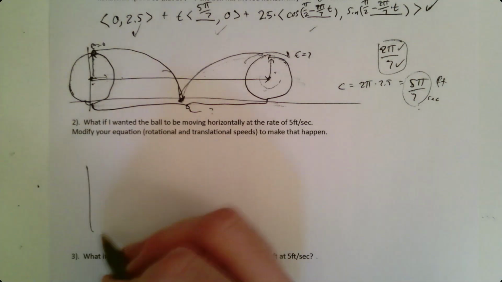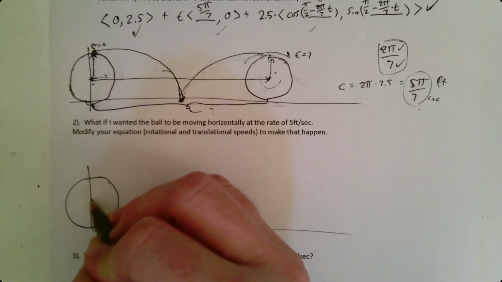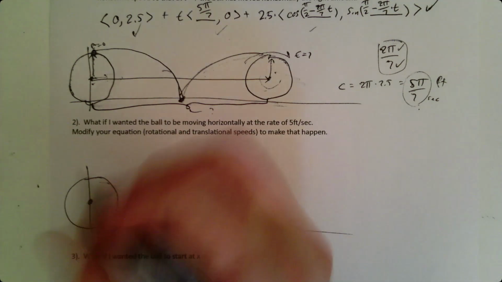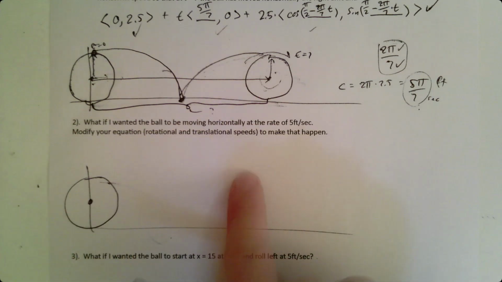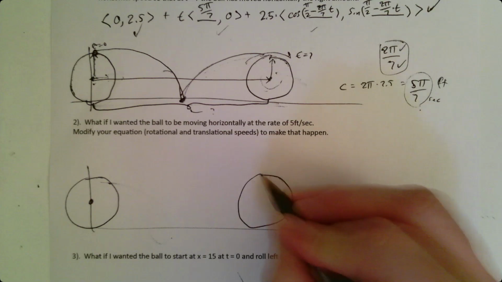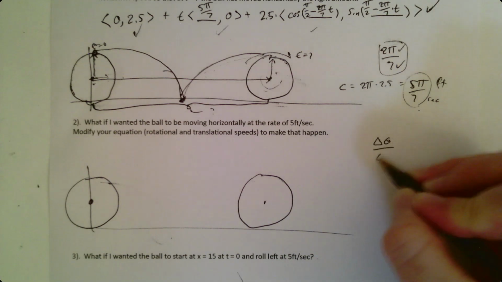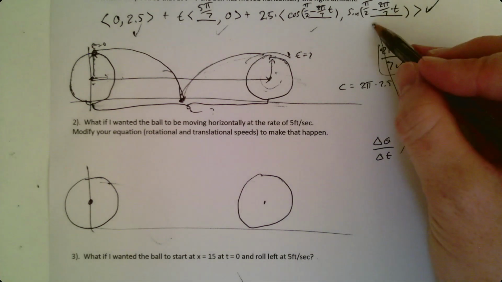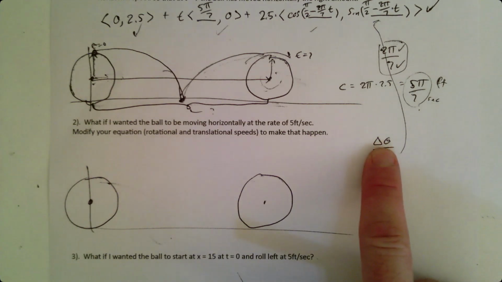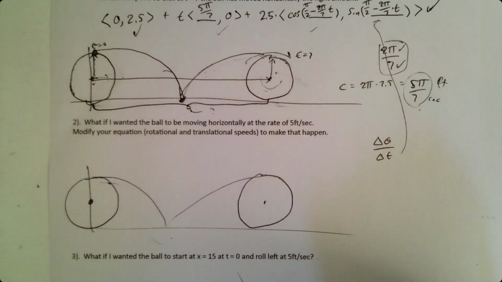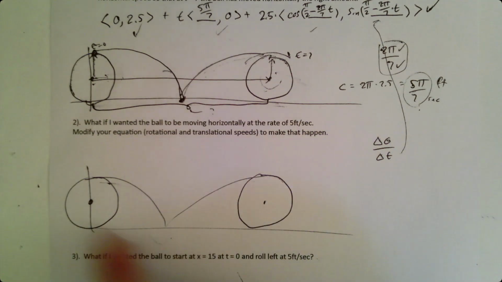All right, so let's draw our picture again. If it's traveling at 5 feet per second, that means after 1 second, it will have gone 5 feet this direction. But I don't know how much of a full rotation that is. But I feel like that's the thing that's going to really help me come up with my rotational rate. Because remember, if I know change in angle over change in time, that's how I get the rotational rate. And I know a change in angle is easy to find if I've completed one full rotation. So let's ask the same question. If I'm traveling horizontally at 5 feet per second, how long does it take me to make one full rotation?